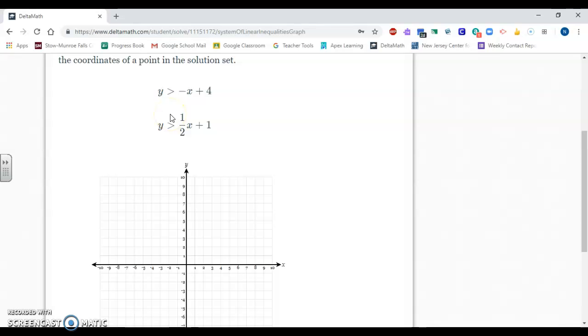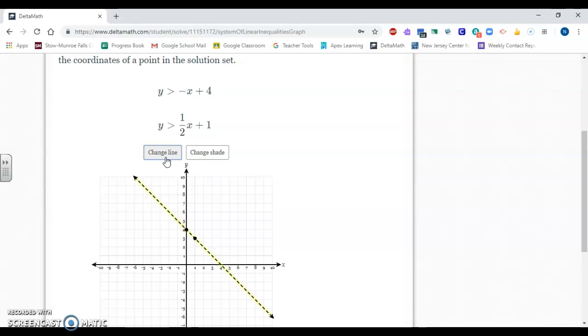You just graph one line at a time, so I'm going to go with that top line. So 4, slope is -x, so it's -1, so it's down 1, right 1. Plot yourself there. Deal with the shading of each line individually. I already said it's a dotted line.